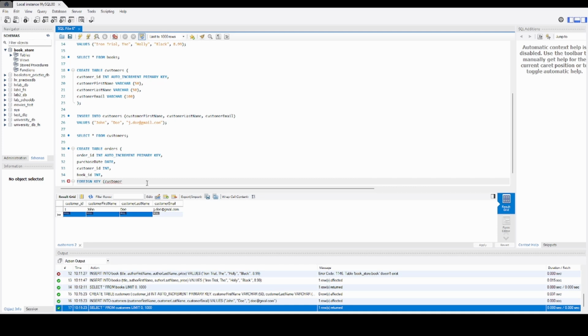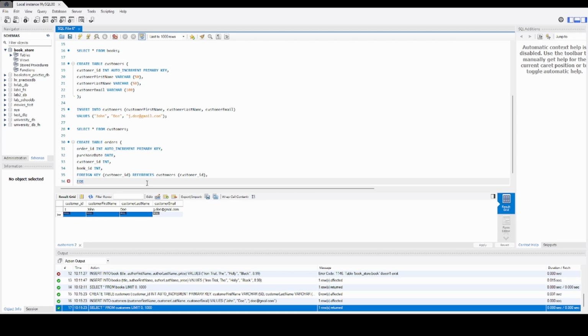And so our customer ID references the table customers. And in that table, it is also called customer ID.